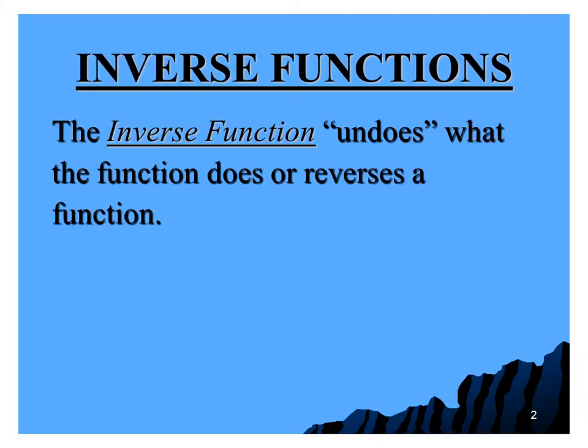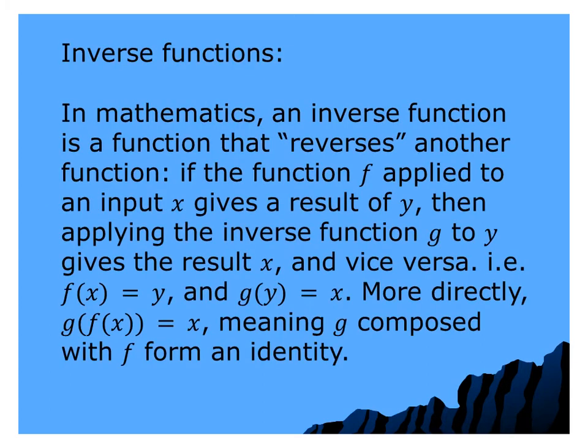Today we're going to start looking at an inverse function. The inverse function undoes what the original function was doing. We could probably say it reverses it, although I would be hesitant to use those words, but it is the mathematical way of undoing what was done by the original function. So a mathematical definition of an inverse is that the inverse of a function reverses another function.